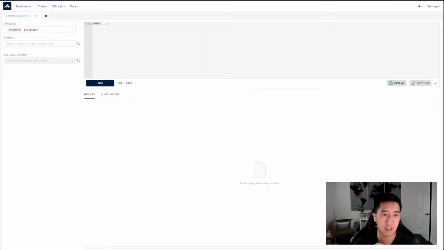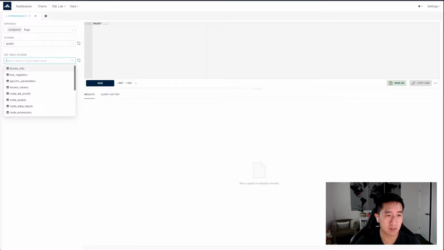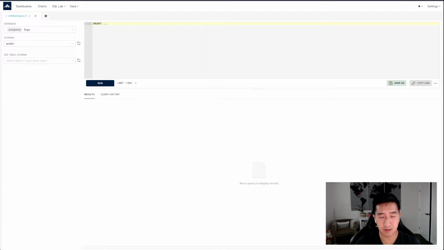So in this instance, we have our editor. I would say there's three main sections. The first one is the left hand panel over here, which gives you all the different databases that are available, as well as the different schemas that come with it. So let me just pull up a quick one, right? And so that's one section. The second part of it is the actual SQL editor section, which is this middle grayish area here. And then the last one on the bottom are the results and query history, which we'll get to in a second.